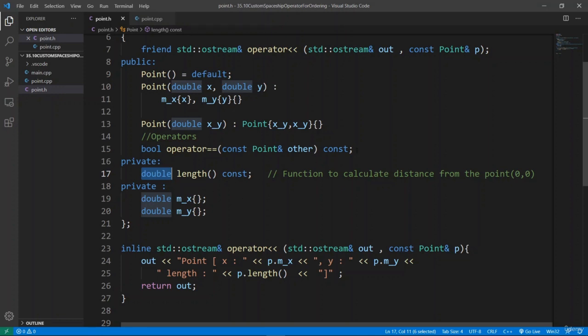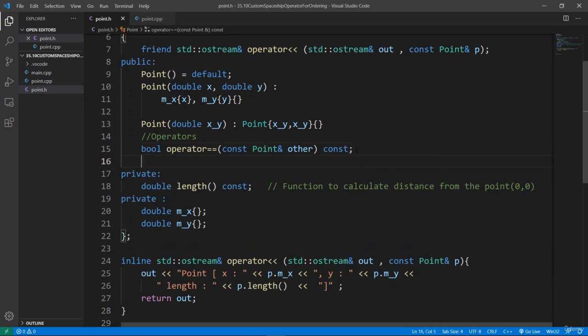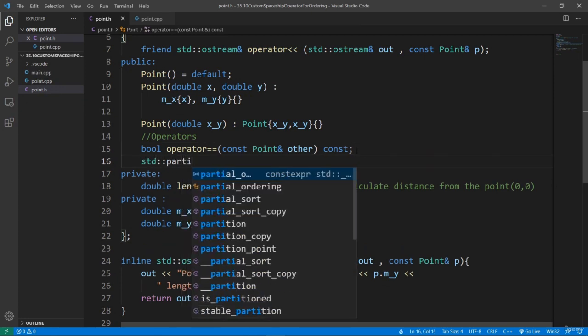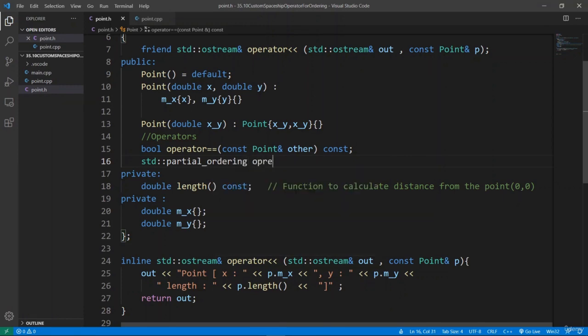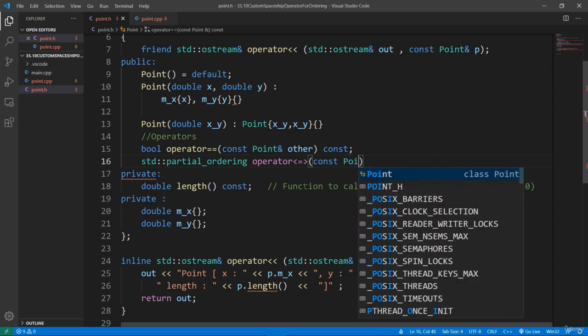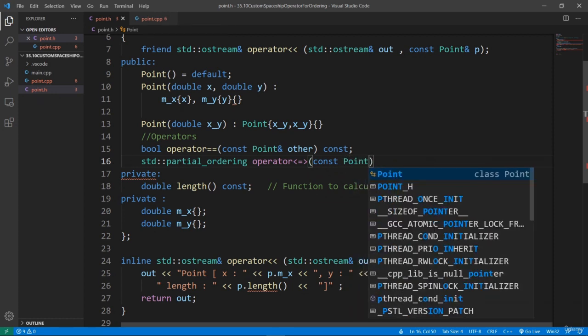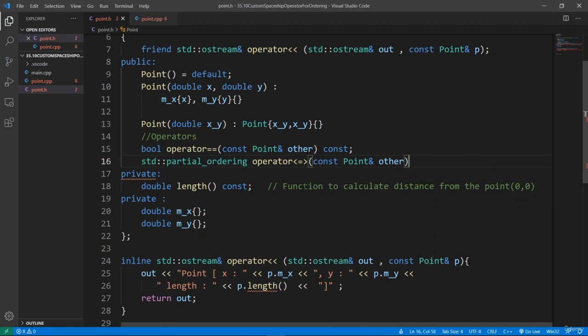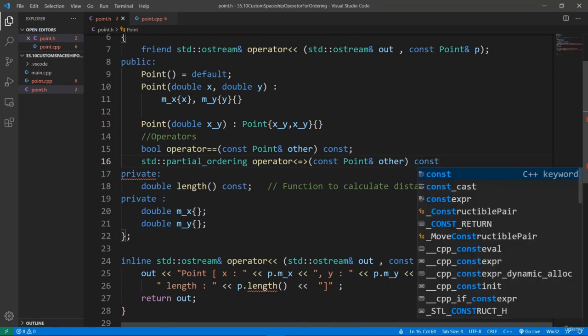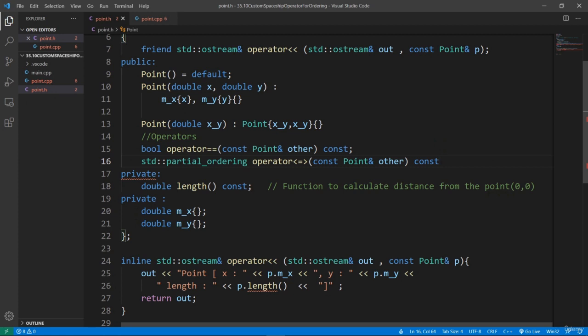You should know this. So what we're going to do, we're going to say std partial ordering because that's what we want. We're going to say operator three-way comparison, and we're going to be comparing to another point object. We can say other, like we said for the equals operator, and we're going to make this a const member function because we don't intend for this to modify our point object.